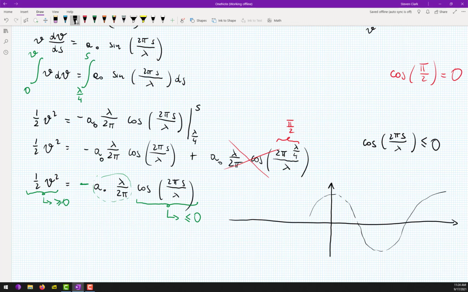Like that. And it's periodical, yeah? It's a periodical function. Okay, so we have cosine x, let's say, in here, and this is x. So this will be pi over 2, 3 pi over 2, minus pi half, minus 3 pi half. Okay, so our cosine is negative here. Yeah?